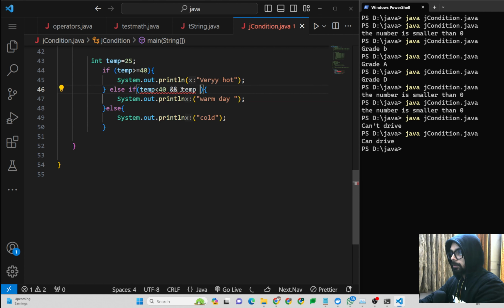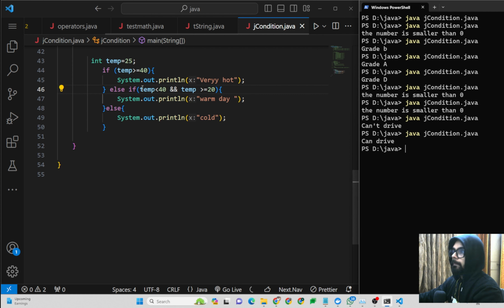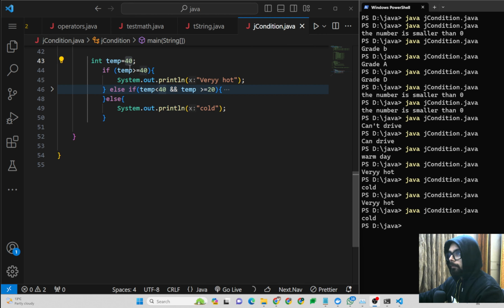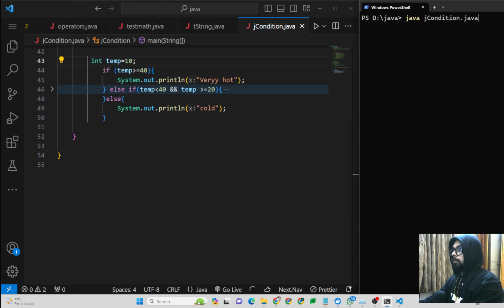Temperature is greater than or equal to 20, it's a warm day, else it is cold. So for 25, what do you think? For 40, it's very hot, right. And if I do 10 here, we'll be having cold.